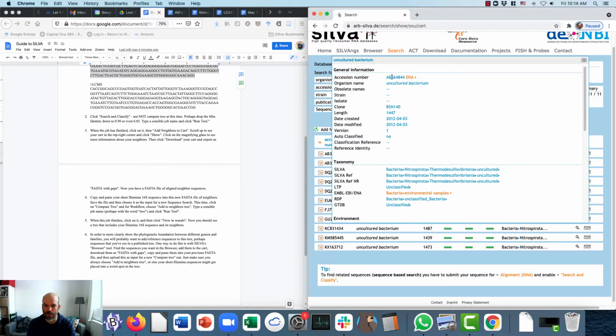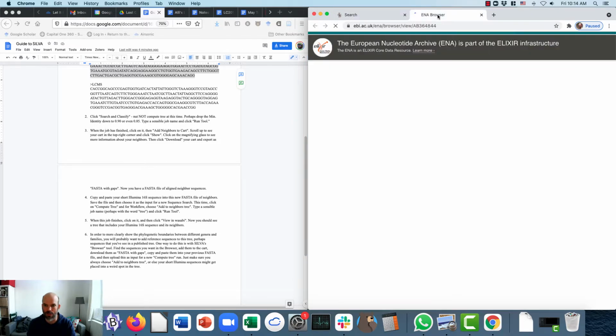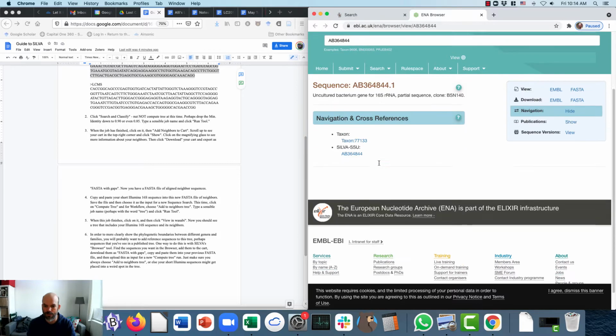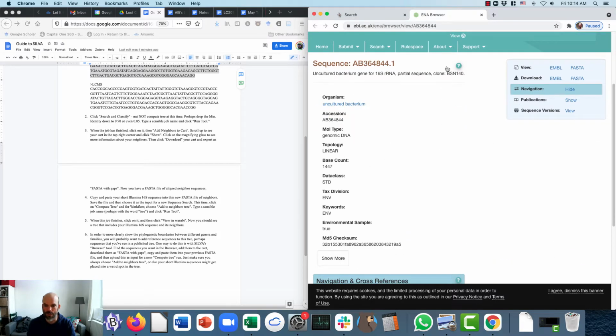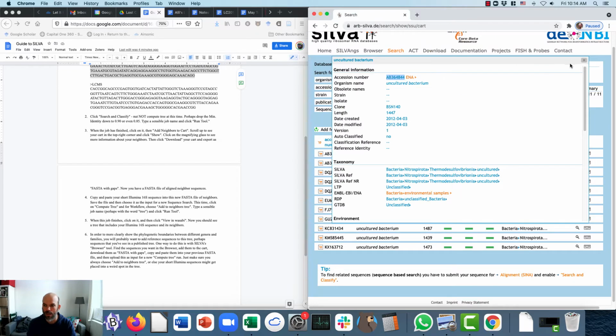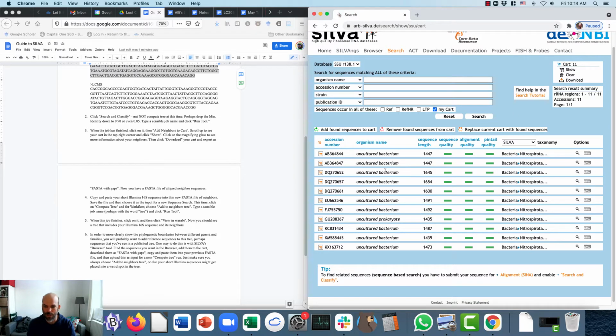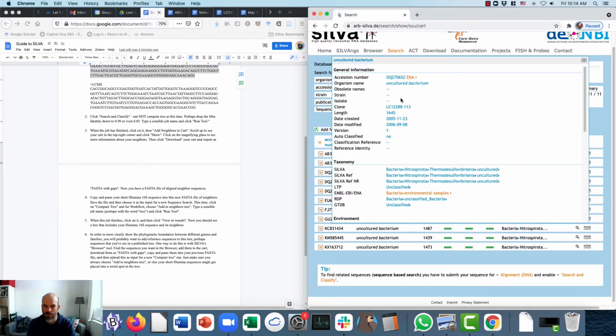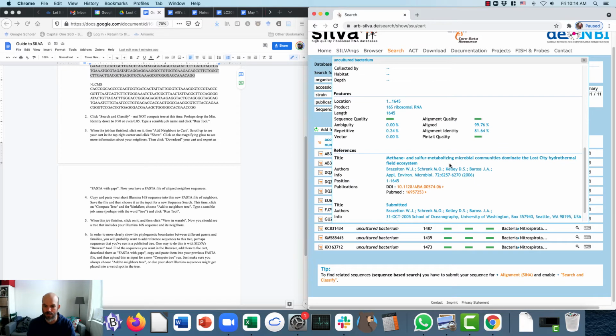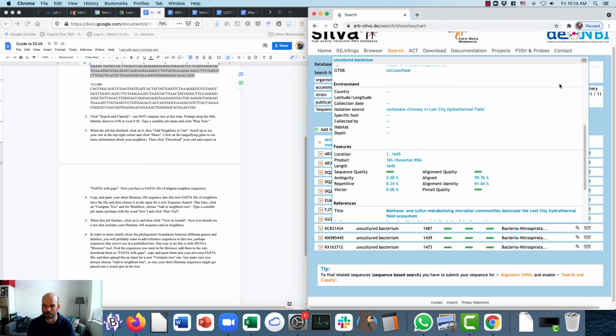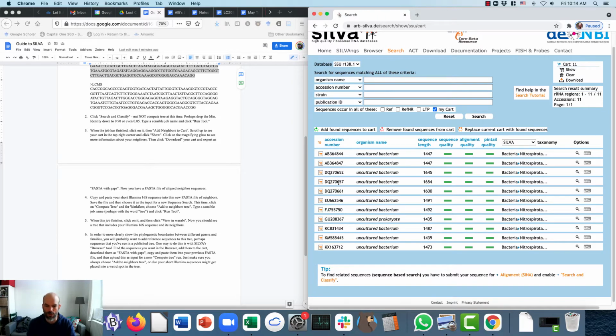And in any case, you have the accession number here, and so you can always copy and paste it into NCBI, or here there's even a direct link to the European Nucleotide Archive where you can see more about it there as well. Okay, so that's how you can read more about the neighbors. I happen to remember that these DQ IDs are very familiar to me because those are my old sequences that I generated from Lost City and published in my 2006 paper. So that's encouraging that we found my old sequences that I generated a long time ago with the search.